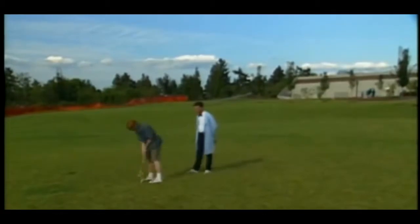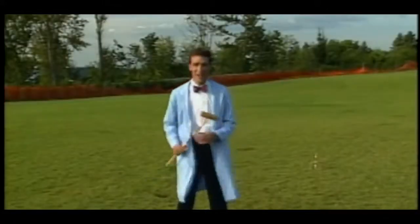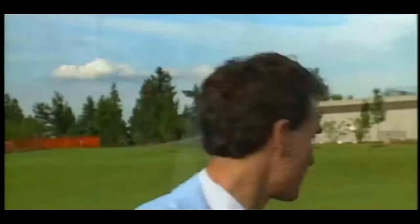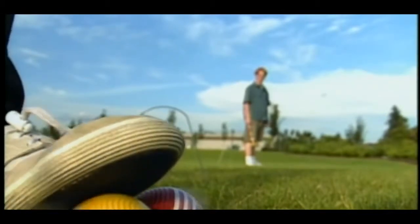How about a game of momentum? The momentum of the mallet gets transferred to the ball. Now's my chance to transfer momentum from my ball to his ball. See, even with my foot on my ball, keeping my ball from going up and down, momentum was still able to transfer through it this way. Not bad. I'm okay. Of course, the faster the mallet is moving, the more momentum you can transfer.